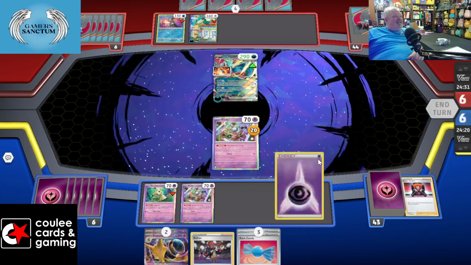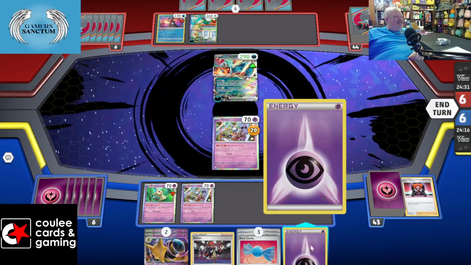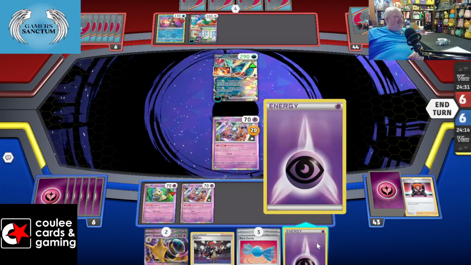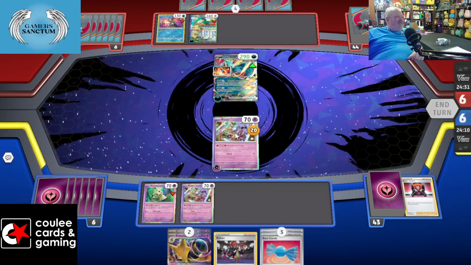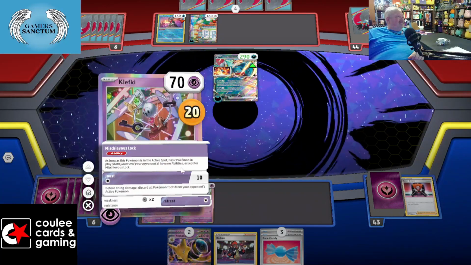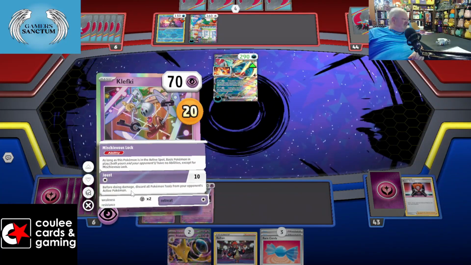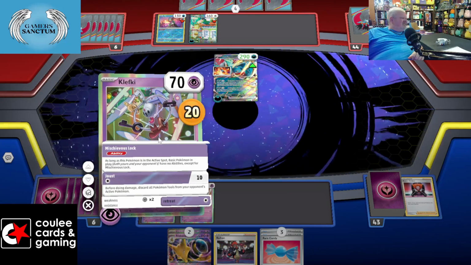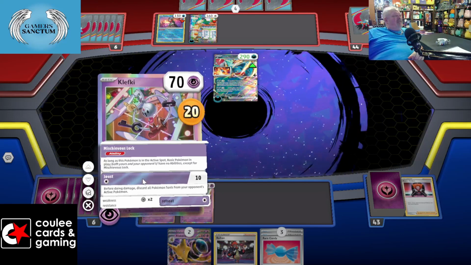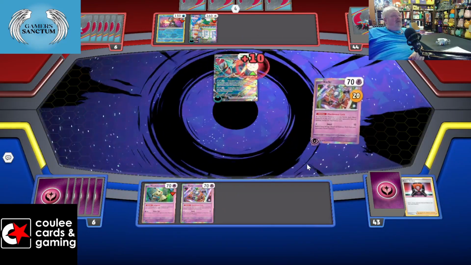Oh my goodness. Hey, there's an energy card. Do I play it? Or do I wait? I'm going to put on the Klefki, I think. Sure. Can he do anything? Oh, look at this. Watch this. What does it say? Just discard all Pokemon tools. Sure, let's do that. That'll be fun, they said. There you go. Take that.